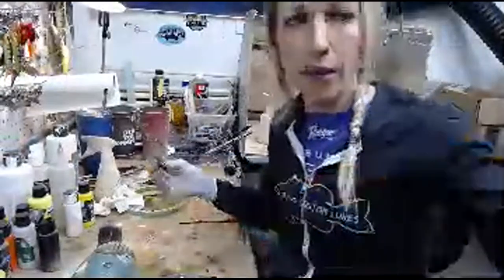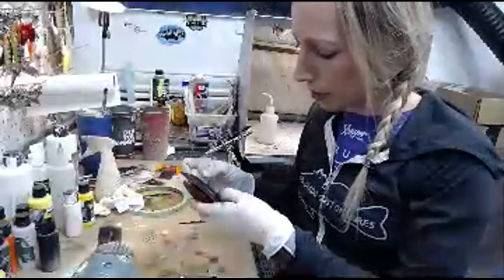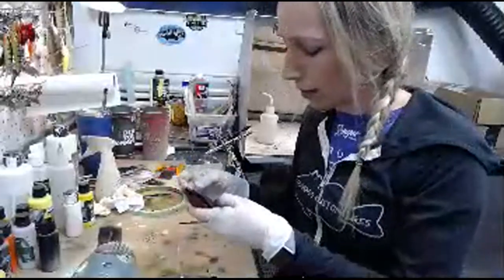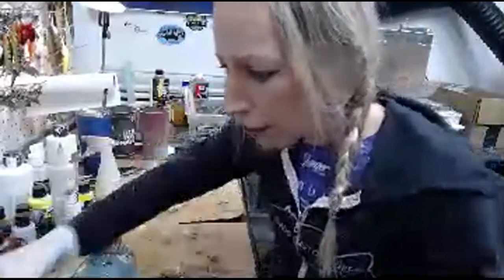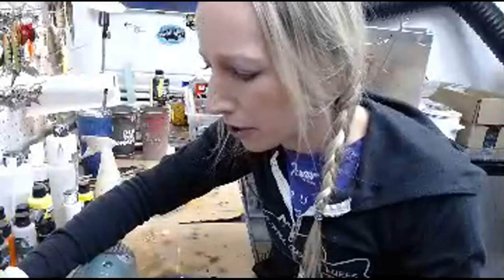All right, so this is the one with the regular yellow belly. So this is more of a traditional spring craw color. How long am I on? Probably just another 5 minutes, 10 minutes or so.